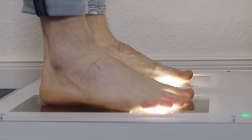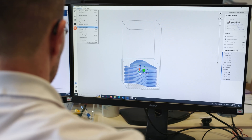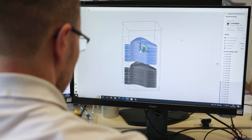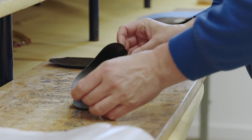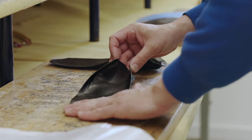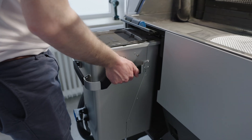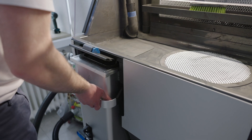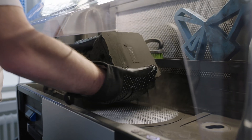The way the digital workflow works is that we do a 3D scan. We use these 3D scans to model the custom insole digitally and then we produce them on a 3D printer. After that, the custom product is handed over to the workshop and post-processed using the traditional workflow. The new workflow enables us to simply take a 3D scan, create the model on the same day and get it 3D printed overnight. The next day, the insole is ready for the customer.